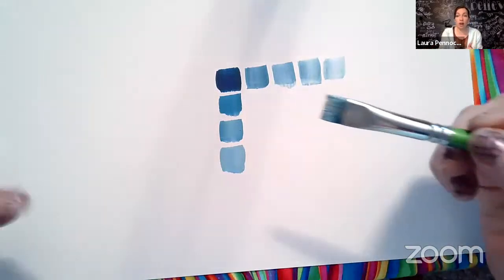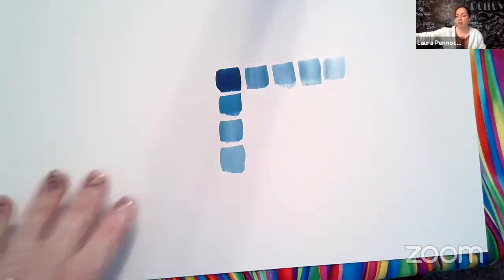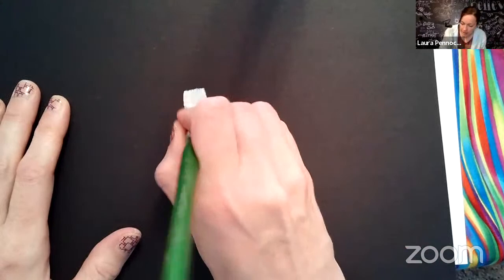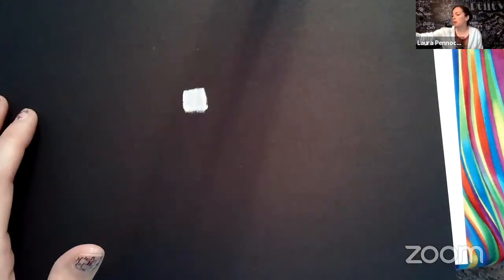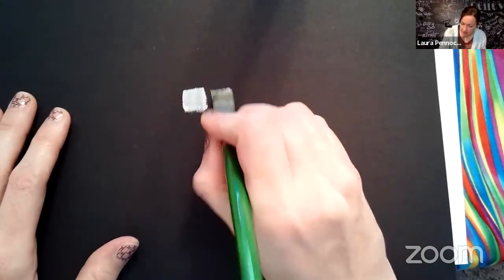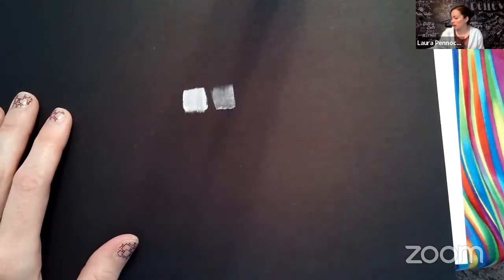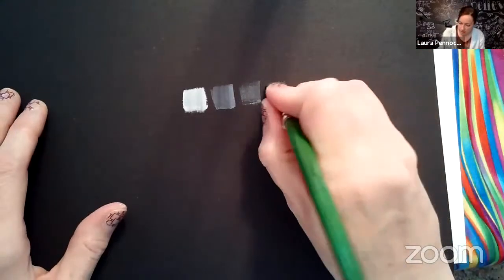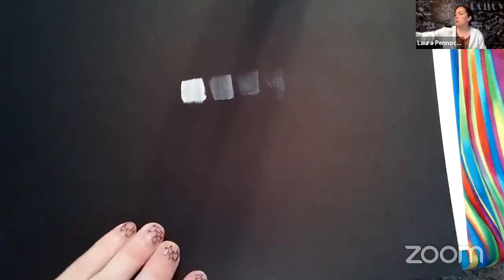All of a sudden, we've only got 2 colors and we've got all of this, but let me show you what else we have. So under here, I've got black because it's hard to see white on white. So let's start with white now. And here is our white, nice. If we dip in water and dry off, here is our white. Dip in water and dry off. Here is our white. Okay, and you can see we can do the same thing. Dip in water, dry off. There's our white. Okay, so we can do that, but we can also do the slowly mixing blue into our white.